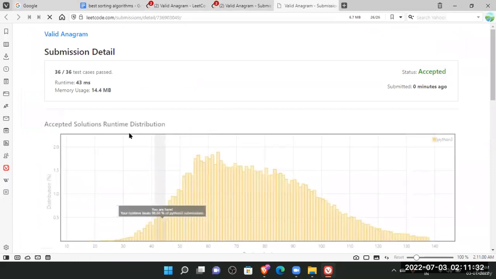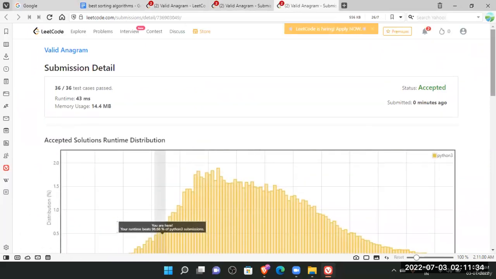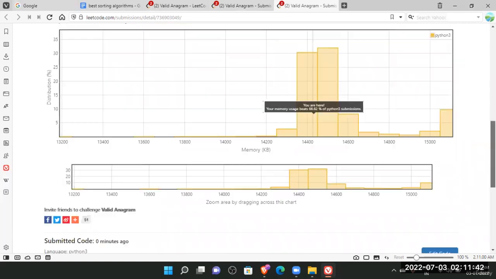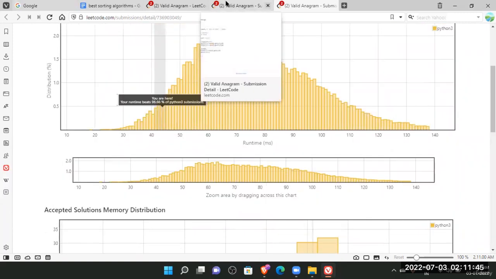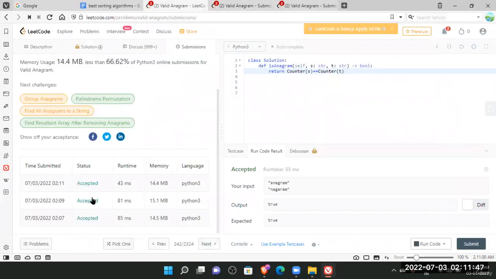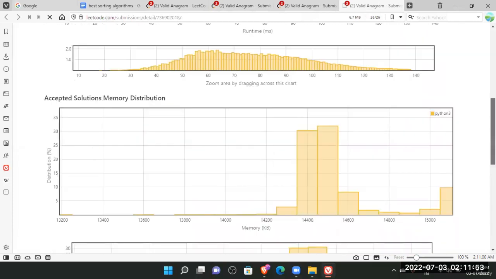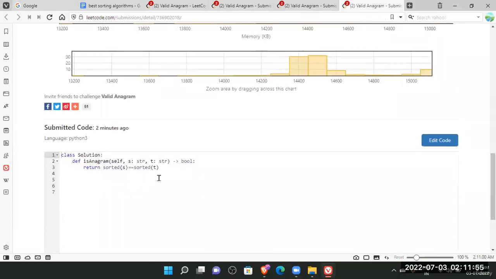Next is this one, which is not recommended because it is a direct function that Python is doing, the counter. The second method you can follow is the sort one, but here you must create your own sort function and then sort it.